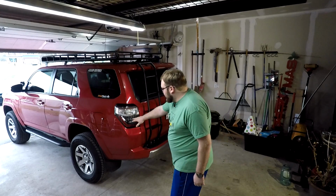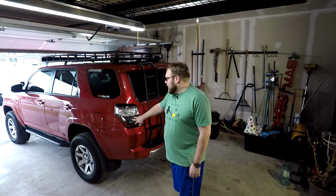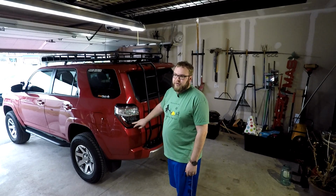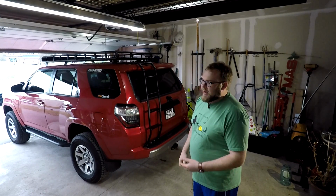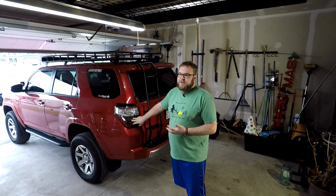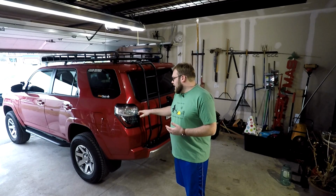So, tail is turn. Let's get started. Basically, right in here is your array of LEDs that are just brake lights normally, or tail lights. And then this big white section is your turn signal with an amber bulb inside. And then reverse is down here, a little reverse light, and your turn signal is this orange bulb that's up here normally. So I did two things. I did the tail-is-turn, which now takes your tail and brake light LED array and makes that your turn signal. And I put an additional reverse light in here that's the brightest one that I could get from Diode Dynamics. So I'll show you guys how to do all that, wiring the resistor, all those things. First thing we got to do is get this tail lamp out.